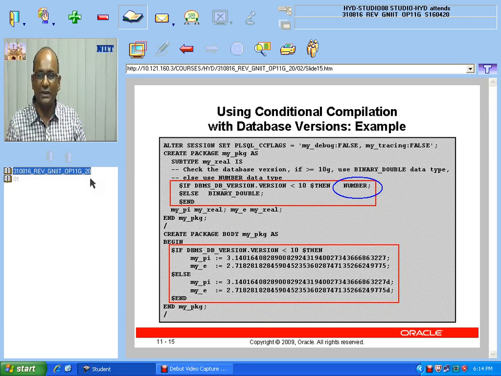So conditionally, in the case of the higher version, it can use the data type BINARY_DOUBLE, and in the case of lower versions, it can use the data type NUMBER. So that is conditional compilation with database versions. Can I know from all of you, and those who have just joined can also understand this, all of you?